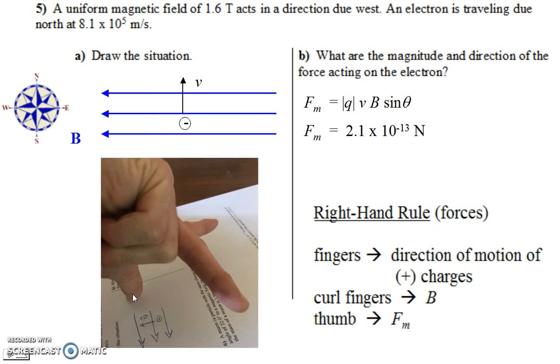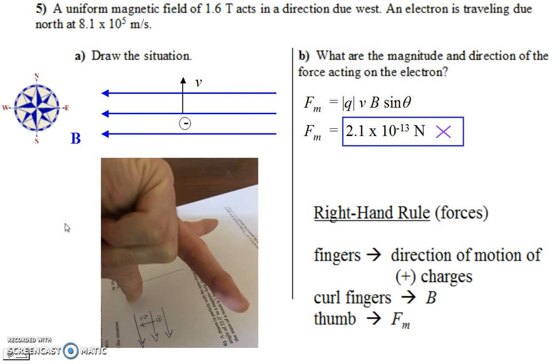Because when you do it, and it's a very physical sort of thing, you've got to make sure you're doing it, you should feel your thumb jabbing the paper. That means that your magnetic force is pointing into the page. And how do we show into the page? That's going to be an X, right? Or an X with a circle around it, but the X is the important part. And so here's our answer. Here's the magnitude. Here is the direction.